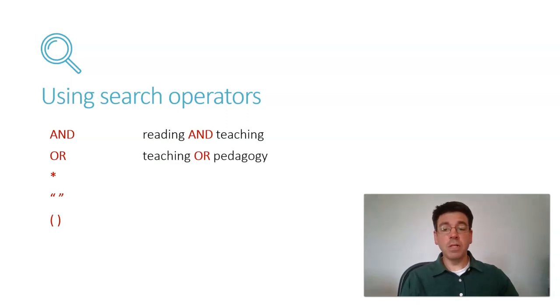If you search for articles on teaching or pedagogy, the OR operator is useful when you have synonyms for your key terms. So in this case, teaching could also be pedagogy or instruction. And you can add as many as you want, and the likelihood of increasing your results increases as well based on how many synonyms you use interchangeably.